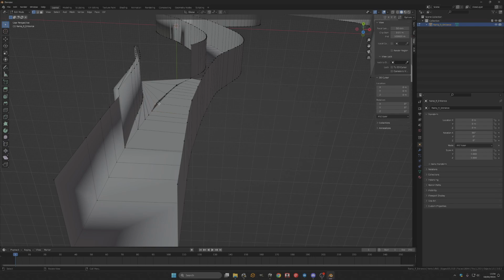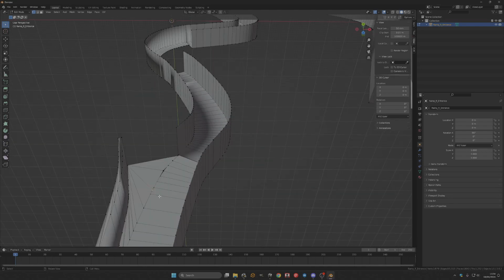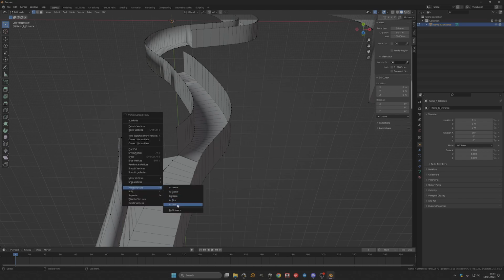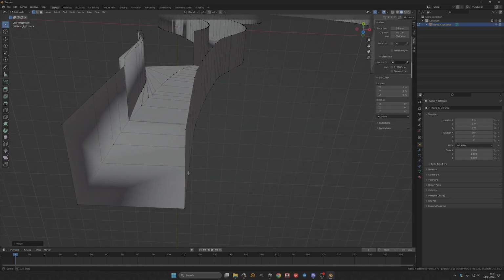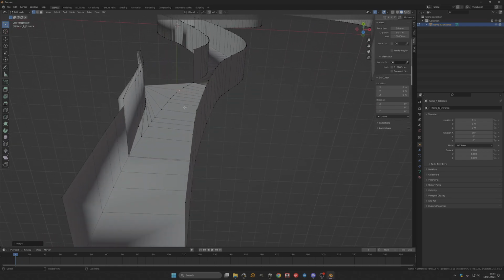Sometimes you'll get 2 into 1 and you just click both of them either side and then click the bottom one, merge at last. Sometimes you'll have 2 that are not the same distance apart, merge them somewhere. So you'll start to see now that's actually one flat surface.